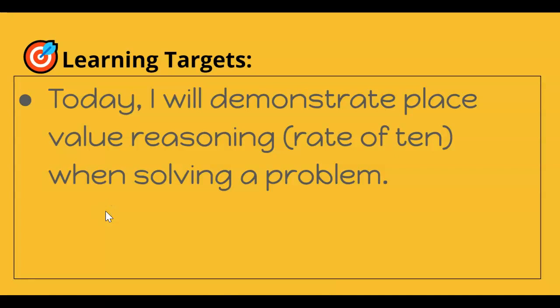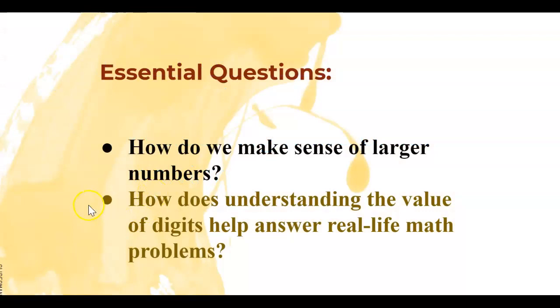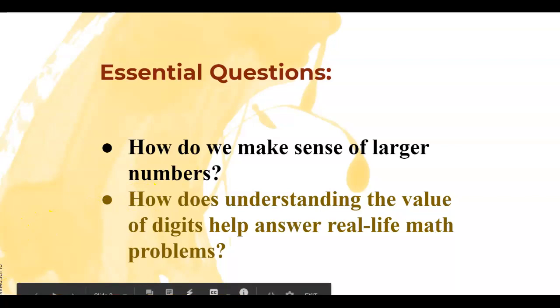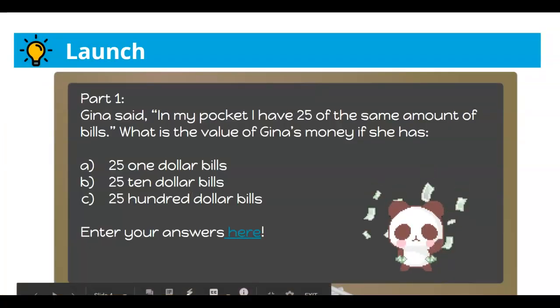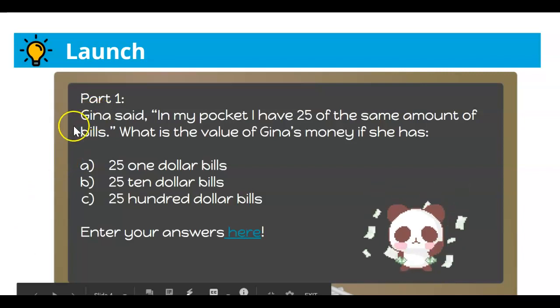Our learning target today: I will demonstrate place value reasoning, rate of 10, when solving a problem. And our essential questions remain the same throughout this entire unit. How do we make sense of larger numbers, and how does understanding the value of digits help answer real-life math problems? So moving on to our next slide, part 1.